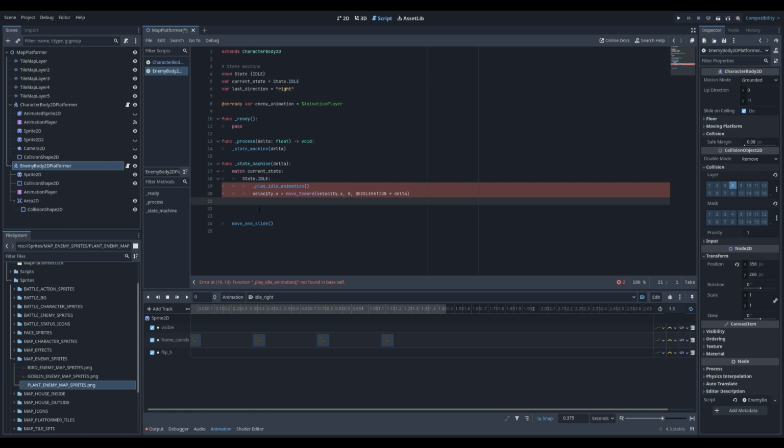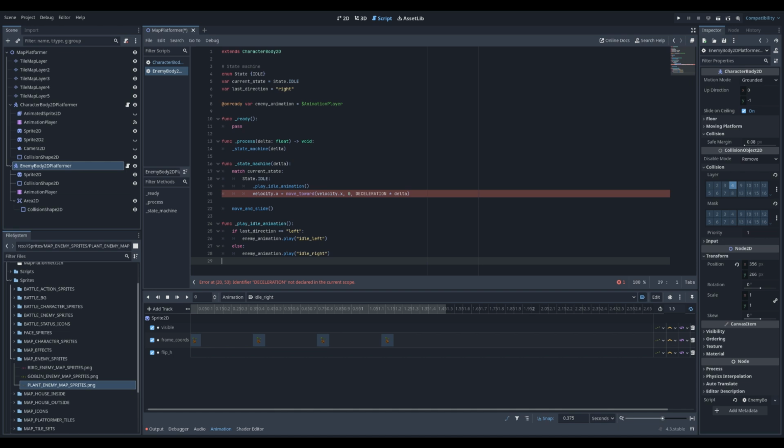And we'll add the play idle animation function. If last direction equals left, play idle left. Oh, okay, so it doesn't do the thing where it adds the strings together. Not like a hammer, a little bit more complicated. So although I use it, I don't own all that stuff in my mind.